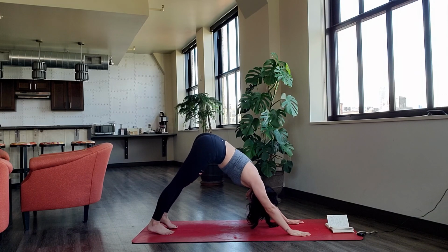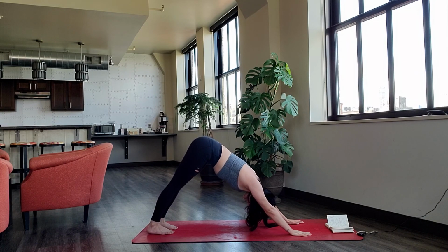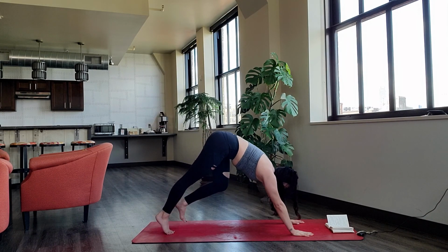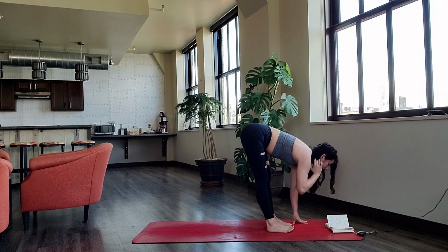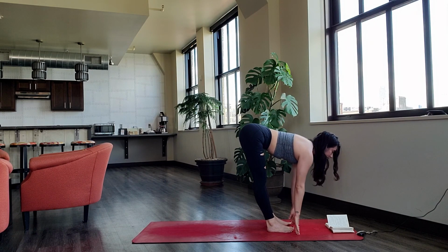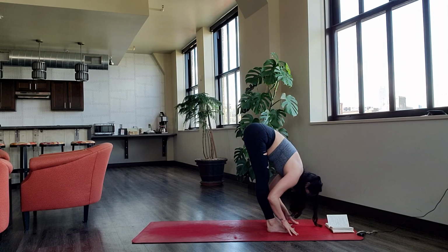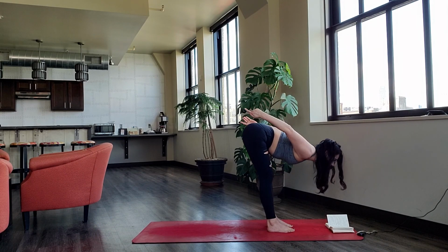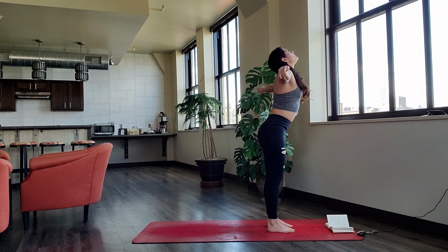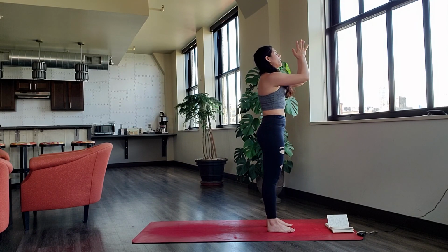Two more breaths. On that exhale, travel forward towards the top of your mat. Ardha Uttanasana, halfway lift, inhale. Exhale, forward fold into the legs. Arms reach up, reverse your swan dive, come on up, mountain pose. Exhale, center, hands towards the heart, thumbs at the sternum.